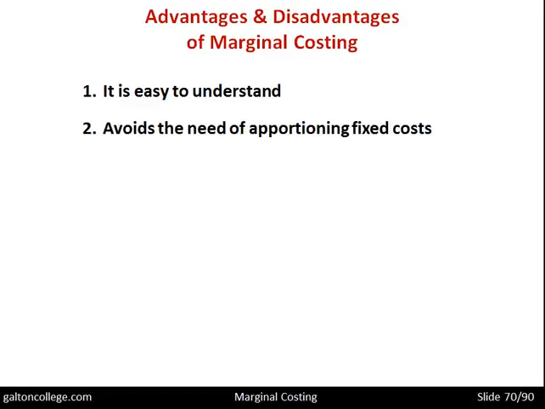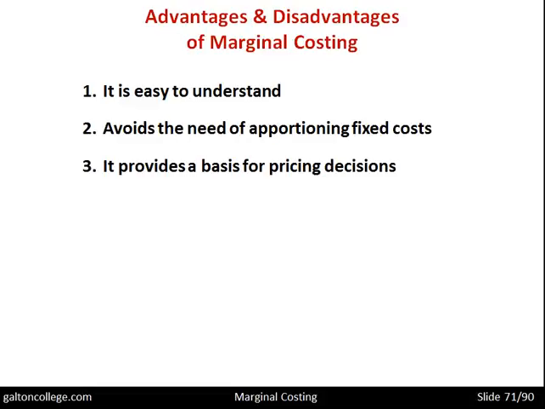It avoids the need for apportioning fixed costs. So it goes down a different route to some parts of management accounting, which will try to apportion the fixed costs. This one avoids this by simply trying to work out the marginal costs, and then the more it makes with a given markup, the greater the contribution towards the overheads. So it doesn't actually apportion the fixed costs. There's no need to do it.